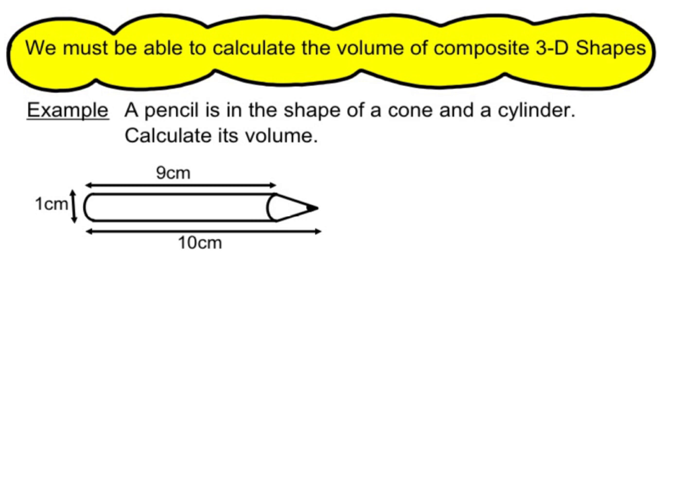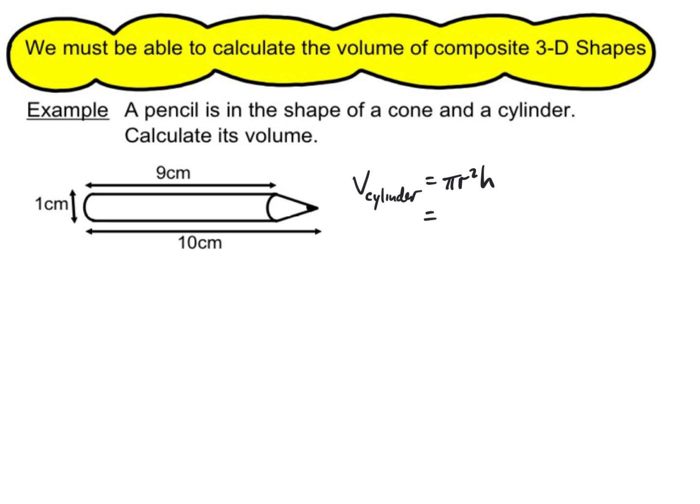Now, to do that, we just need to do the cone and the cylinder separately, and then at the end add them together. So let's start off with our cylinder. So volume, and instead of just writing V equals and then the formula for a cylinder, I'm going to write V cylinder. And that way, when I'm looking at my working and need to look back at any part of it, I know which part's which. So the formula for a cylinder is one you need to know off by heart, which is pi r squared h. So if you don't know that off by heart, you must make a point of learning it.